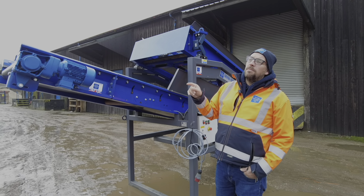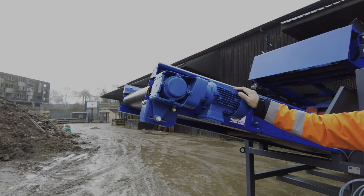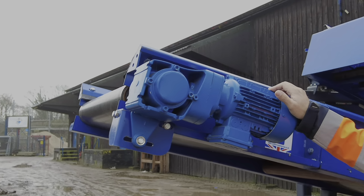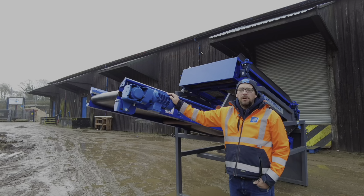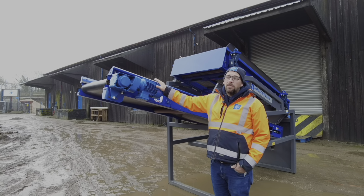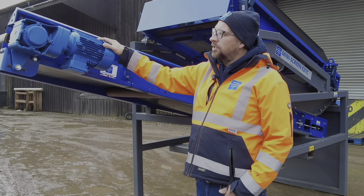One of the other changes that we made to this screen was we went to an external motor and gearbox. On Dave's screen, he's got an internal drum drive motor and gearbox, and we found that after COVID we were on a 10-week lead time when it came to getting hold of them, where we can get these as a manufacturer within a couple of weeks. So we were forced to make the change from them to this, as it was going to slow down production.